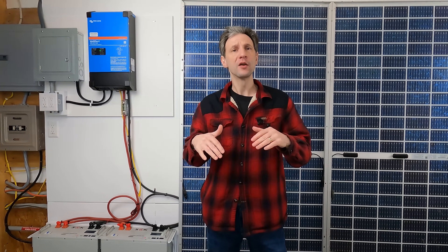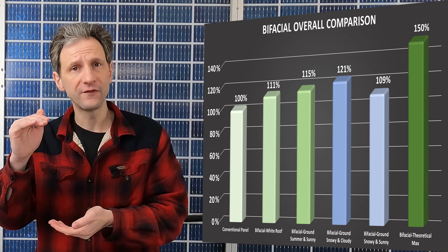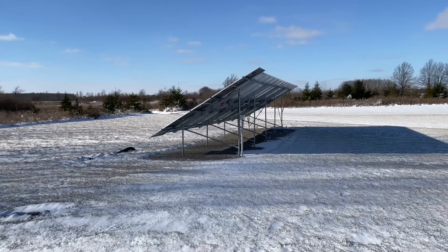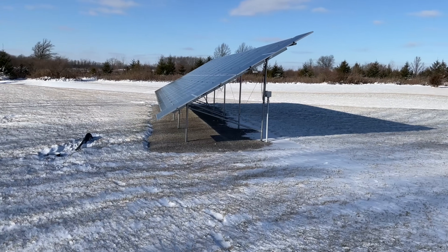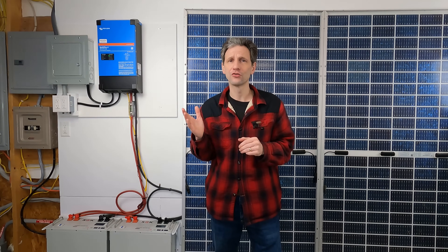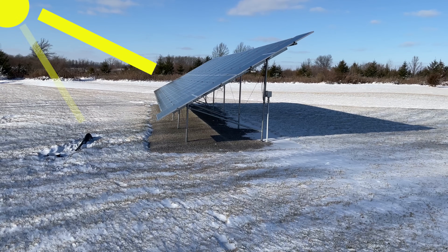Obviously, the sunny day as a whole produced way more energy than the cloudy day — this chart is just showing relative performance between a conventional panel and a bifacial panel. So I must not be getting the big backside boost from the reflected snow that I expected. After some thought, I think the reason might be twofold. First, the best reflecting area behind the panels is shaded by the panels, meaning the backside boost on the ground array is mostly a result of ambient light, not reflected light directly off the ground. Second, the ground in front of the array was also covered in snow, bouncing direct reflected sunlight across the entire front side of the array, boosting output for all panels. So the bifacial panels were doing very well — it's just that the conventional panels were also doing better than normal, resulting in less delta between them.